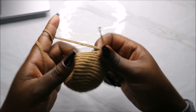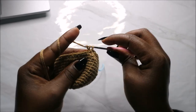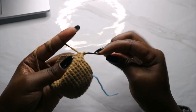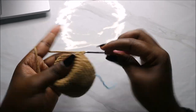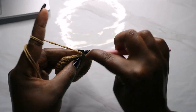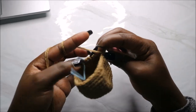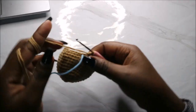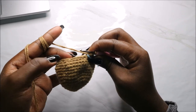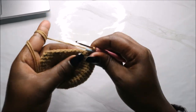Decrease and repeat. So for single crochets, 1, 2, 3, 4, and we're going to keep repeating that all the way round. Okay, so now in the 16th round, we're going to do 3 single crochets, then decrease and repeat that all the way round for a total of 24 stitches.